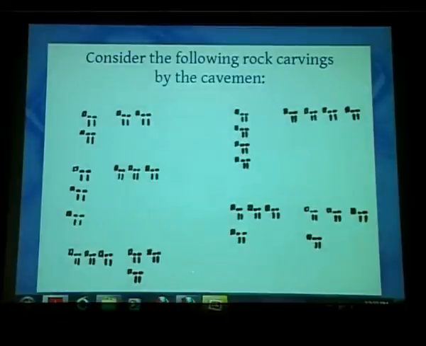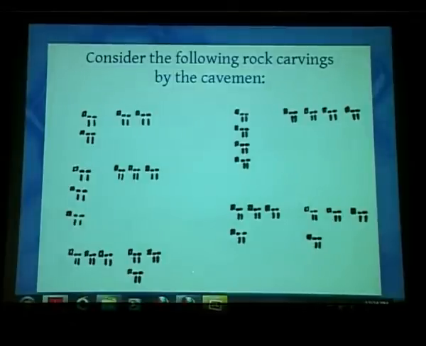Now look at this. These are carvings in a rock by a caveman. You can think of these as animals, and don't confuse these two sets. This set of animals is associated to this, and this set of animals is associated to this, likewise for all. It says one animal in the first row, one animal in the second row, but two animals on a single row, and they associate these. But for the number 3, they are associating two different sets: one animal in each row, and everything on a single row. And 2 in the first row and 1 in the second row. This is for 4 also: they have two sets of objects.